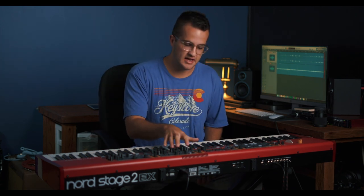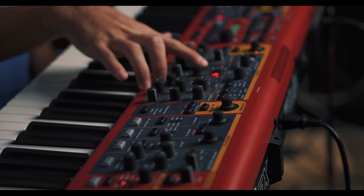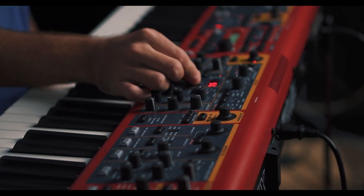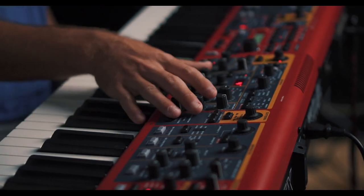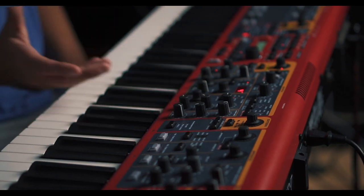Now that we have a good sounding piano, we need to make a good sounding pad. To do that, you go over here to the synth engine and just hit this button right here and it'll turn on. What I like to do is go through Nord samples. If you go here onto sample and then cycle through, it has a bunch of different sounds you can choose from. I like using 47 — it's kind of a string based pad. When you load that in, it'll probably sound like this.